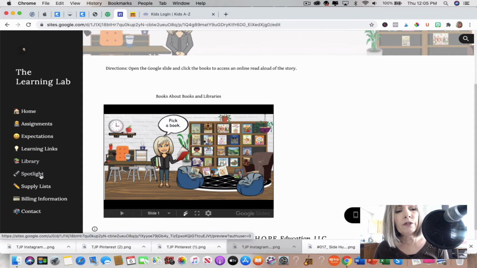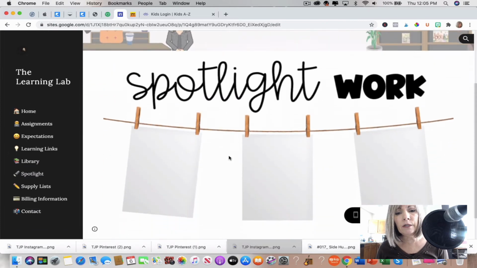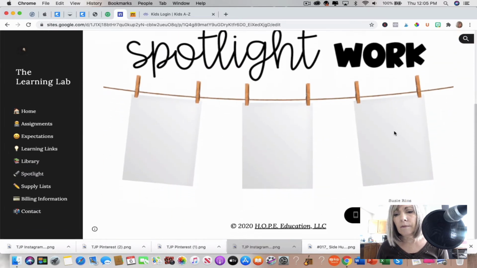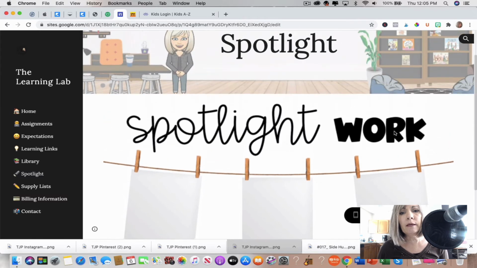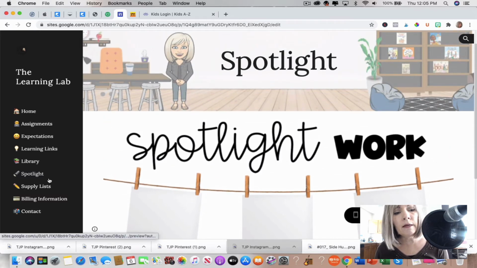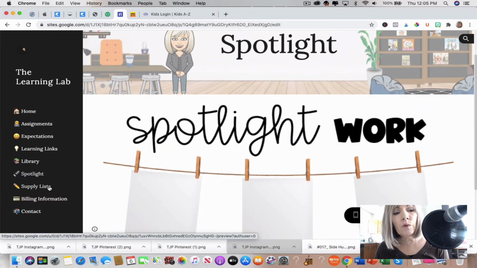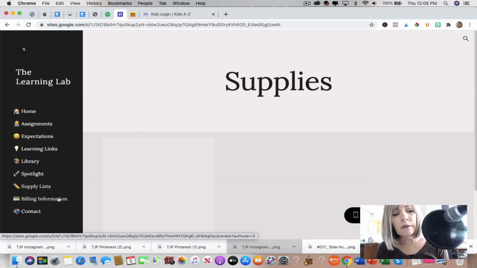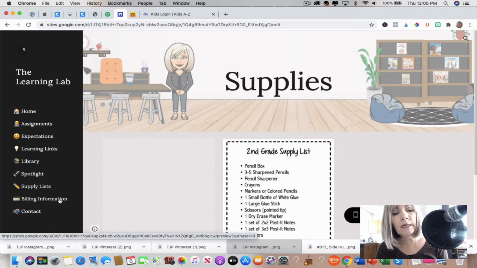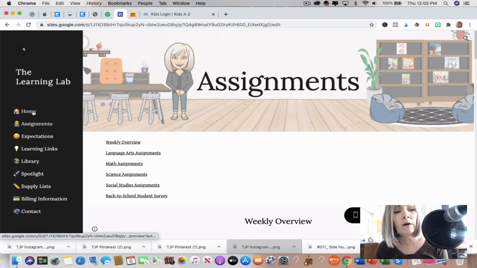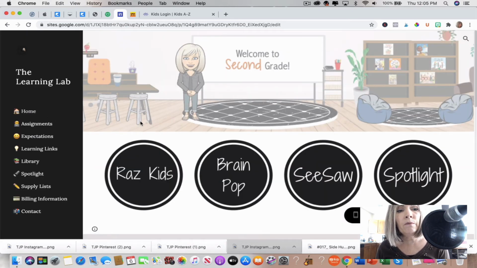The other thing you can do is, I did a little spotlight section, and this came from someone else, but it's a lovely little add-on. It was Susie Rios, I think, that's where that came from, and I think that's pretty cool. So it's just one piece. I didn't have to make myself. I could easily have done that in Canva as well. I put it in the supply list, and it's actually a clickable link. So, and that's it. And then obviously a home button. You always want to have that home button there, because you want to make sure you can get all the way back. So that's it.